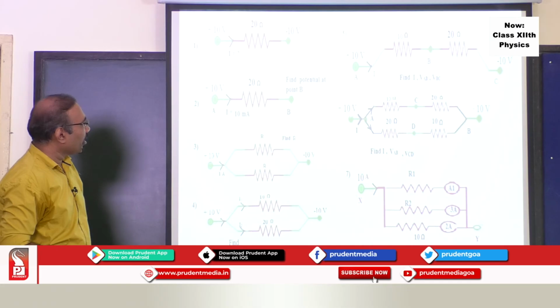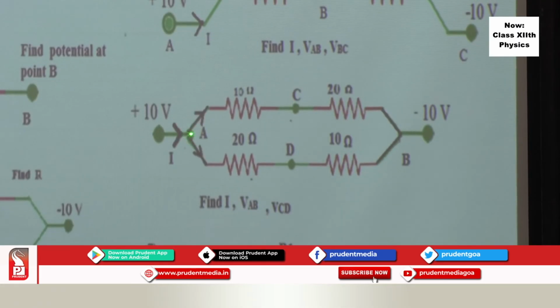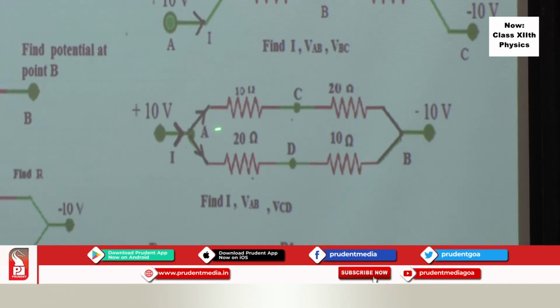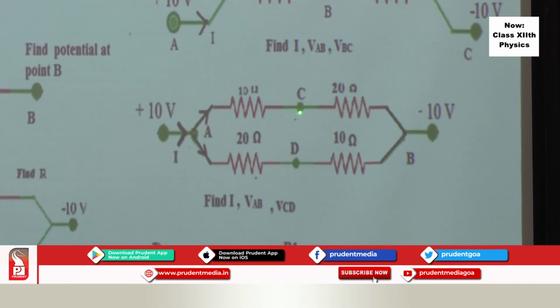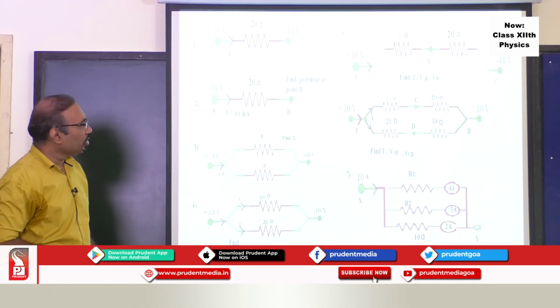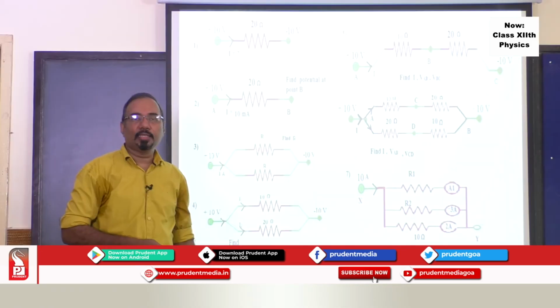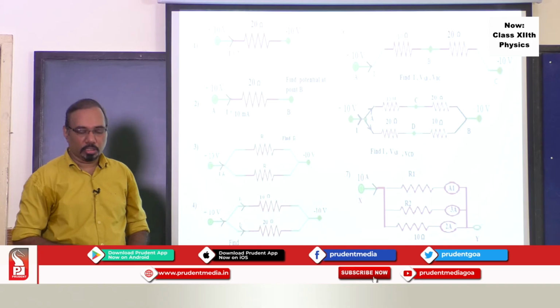Then if you ask to find out in this circuit, this becomes now more complicated. So if you want to find out the potential difference between C and D, then find the potential difference between A and C, find the potential difference between A and D, and then potential difference between C and D will be potential difference between A and C minus potential difference between A and D. So this you need to solve, you need to practice. Okay? So this type of situation you can practice, go in detail of this. Sky is the limit to solve numericals based on this part.